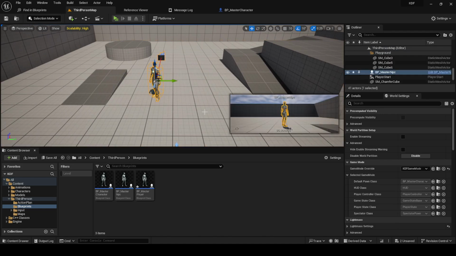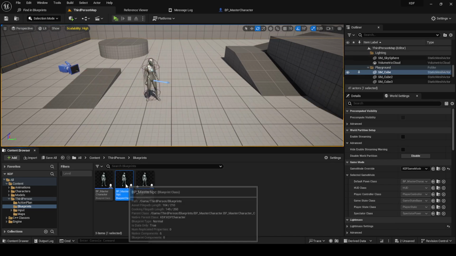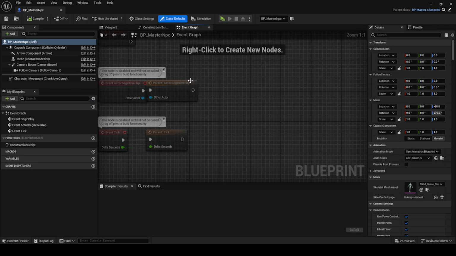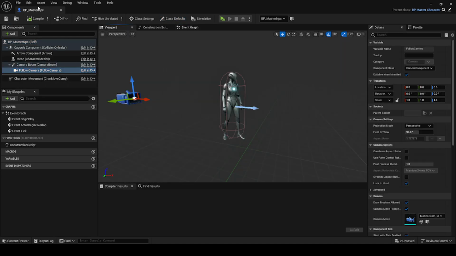Then those would all have the same type of inputs and camera. But as I said, we're going to keep everything basic, so there's no need for the master NPC here to actually have a camera, boom, and stuff like that.